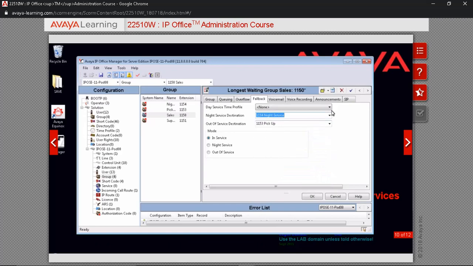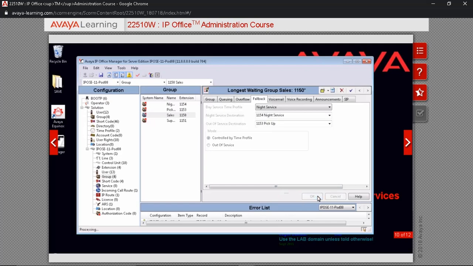And our time profile is the one we've just created. And it says here, it's controlled by a time profile. If it was out of service, everybody logged out, it would go to the pickup group.